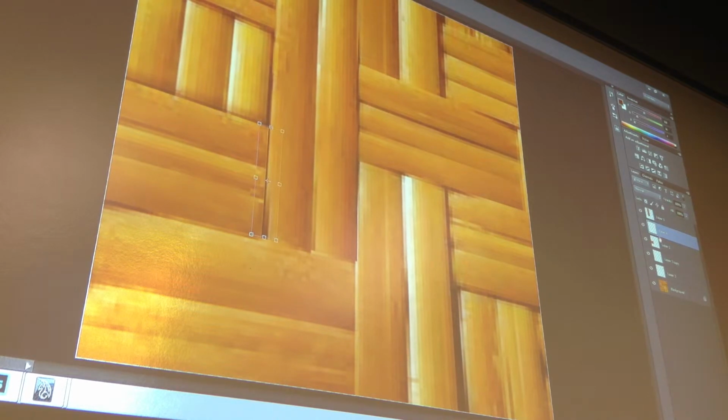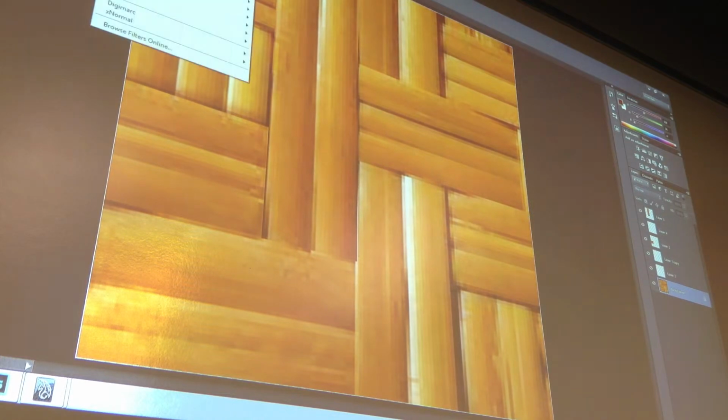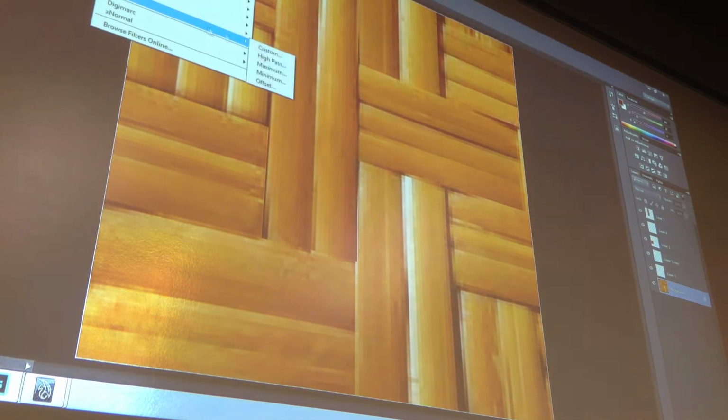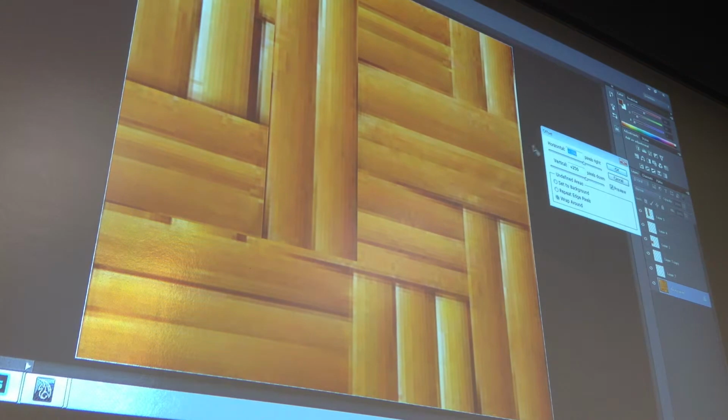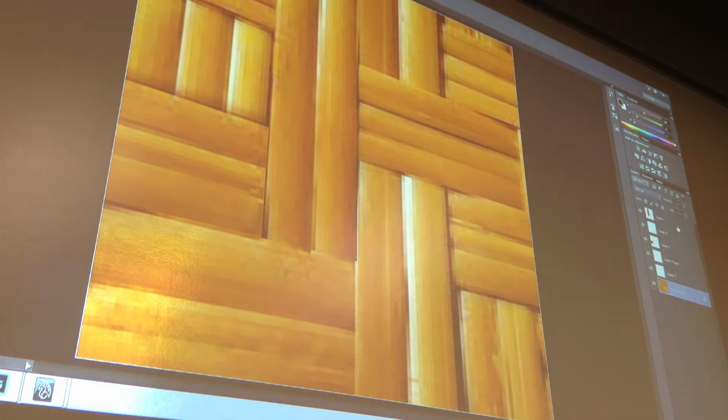So once you get it touched up the way that you like, before I flip it again, if I come back and I have it selected and I go back to my offset, you can see that all the other things just stay there. Usually I just flatten everything.